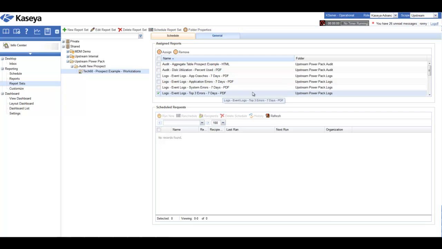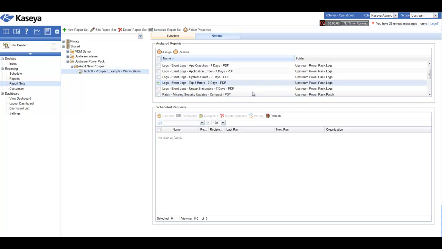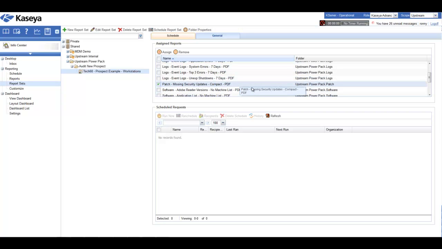We have a top 3 error list, and this is actually per machine. You have every machine's top 3 recurring errors, and this is great to see a trend. If there are any trends on the workstations, where you have a certain kind of event ID that is reporting all the time. Unexpected shutdowns, mentioned earlier, you have that under system errors here. And you have missing security patches for Microsoft patches, and a compact report, in this case just a diagram, a circle diagram, pie chart.